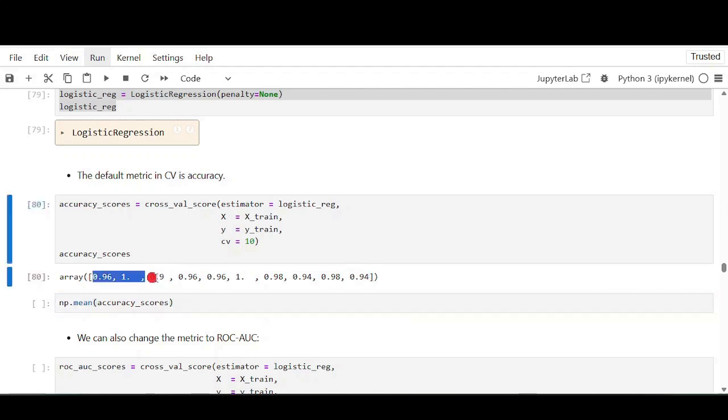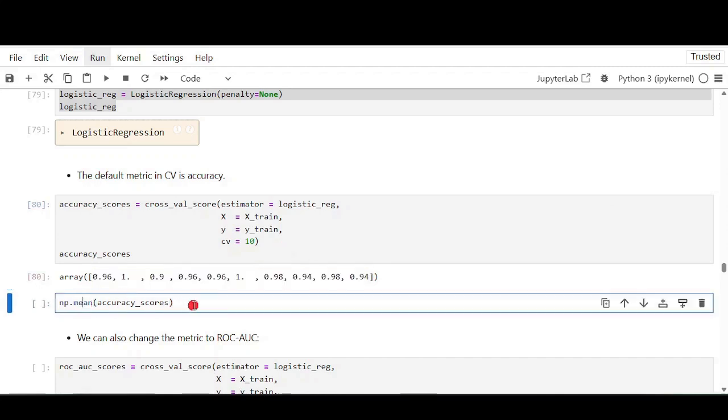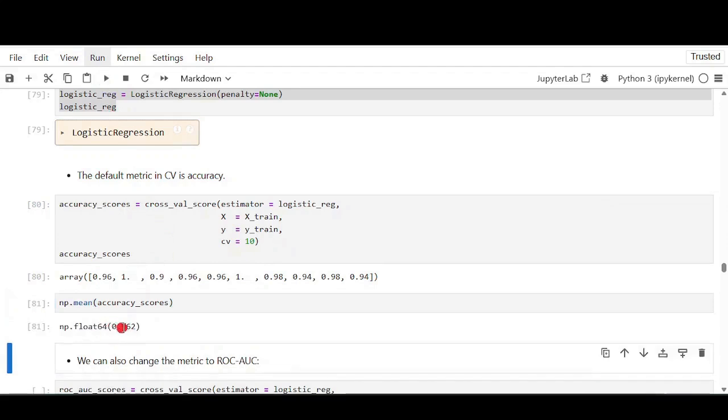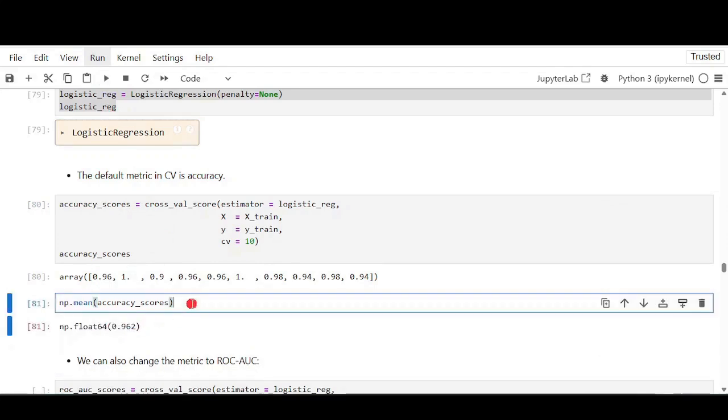We can obtain the average of these scores and compare with that of the model trained with the full training set. We can use np.mean to obtain the average. Now it becomes 96.62%.